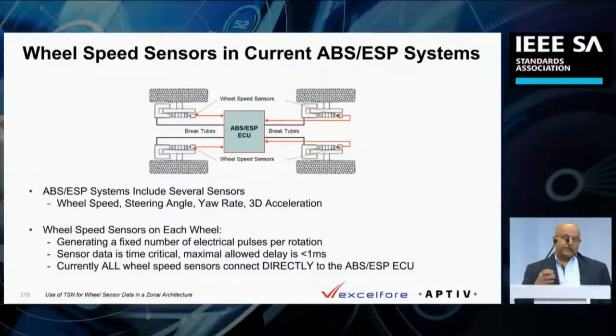So what are the constructs of this system? The construct of the system is that it's a critical signal because brake and stability is involved. And the signals have to reach the decision point within 1 millisecond. Those are the guiding things for us. And of course, they are critical.